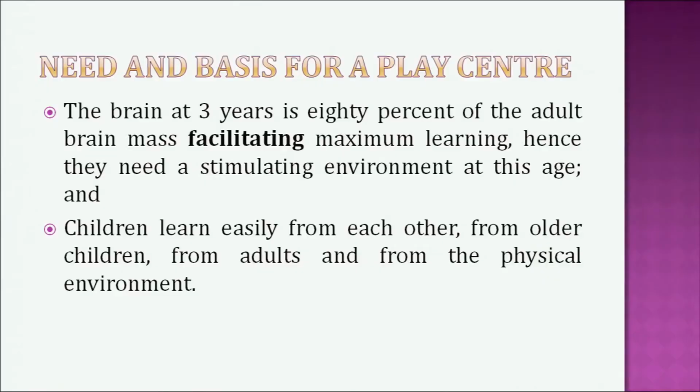The brain at 3 years is 80% of adult brain mass, facilitating maximum learning. Hence, they need a stimulating environment at this stage, and this is what the play center is providing. So, through its activities, children learn easily from each other and from older children, from adults and from the physical environment as well, which is proven also.